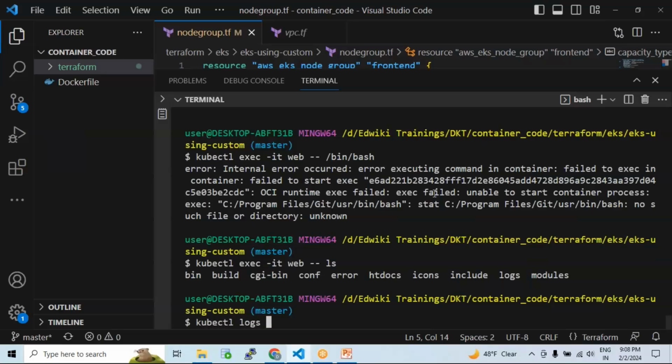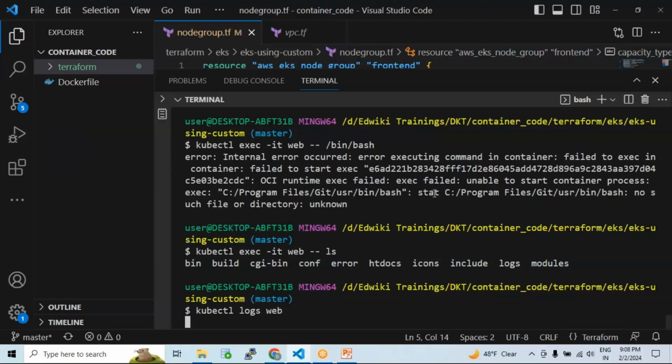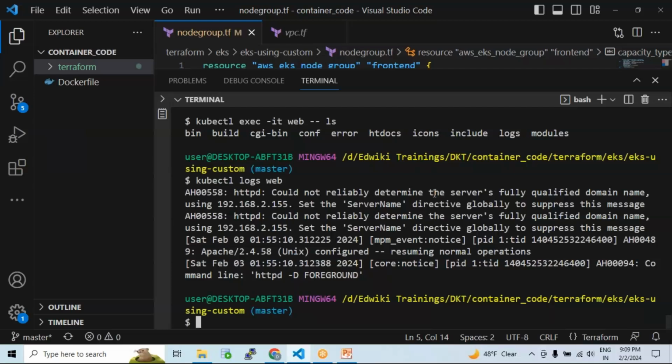Kubectl logs and specify the pod name. This is the command to see the log data of your pod. Previously, I was using the docker logs command to see the logs of a container. Now I'm using the kubectl logs command to see the logs of a pod. In the sense that it automatically gives you the logs of the container currently running inside the pod. But you always work at the pod level. Kubernetes will take care of making things happen at the container level internally. Are we good with this?